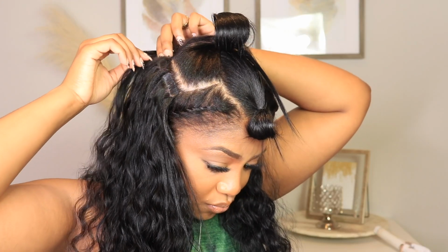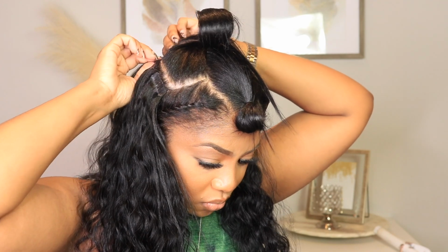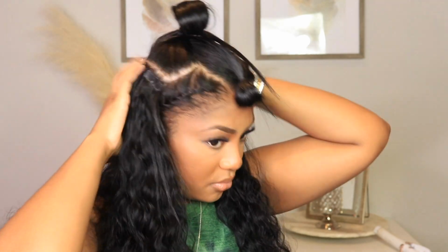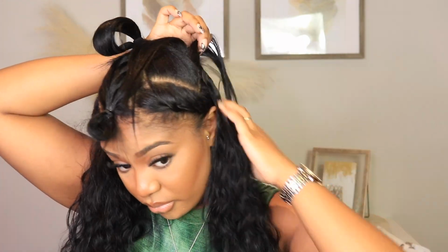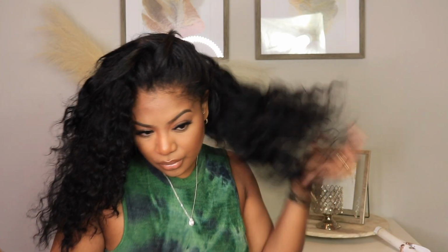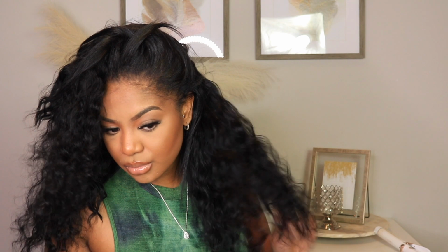All right, girlies, so we're almost at the top of the hair, so I wanted to pop back in and show you guys this beautiful texture before I started manipulating the hair. I ended up using 2.5 of their Natural Wave 22-inch, but I did cut into it, and I will be straightening it with my Babyliss flat iron.